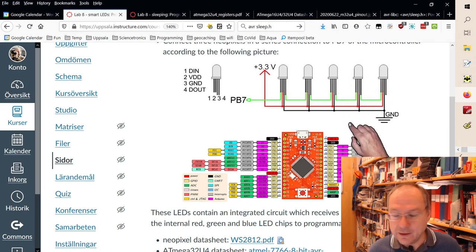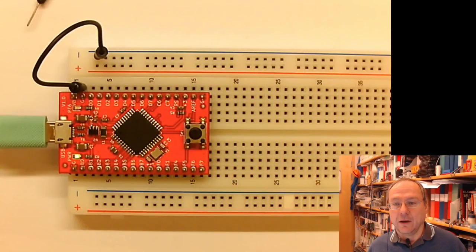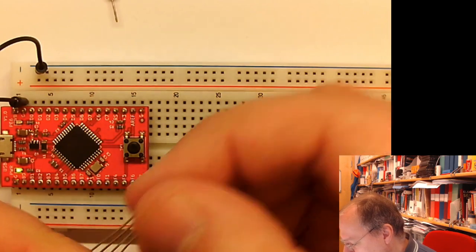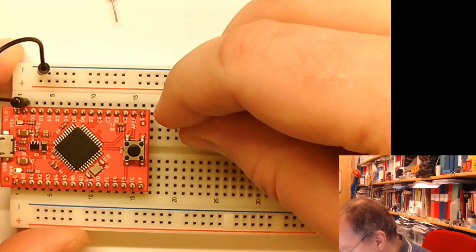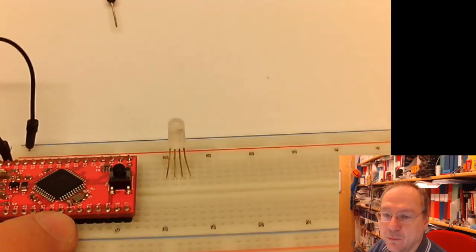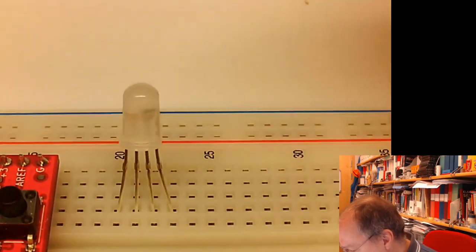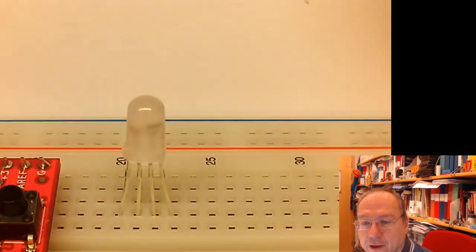You have three of these LEDs in your boxes, and let's connect three of these LEDs like this. So on the breadboard, I ripped off everything which we had there before, and I put in the first LED into four subsequent columns here. I will zoom down a little bit more here to show you more clearly what I'm doing. So this is the first LED, and the short legs are to the left in here.